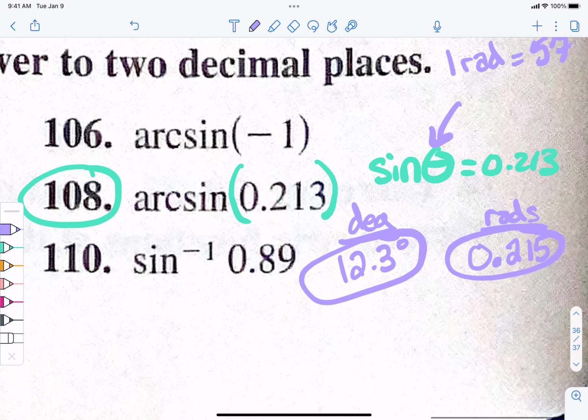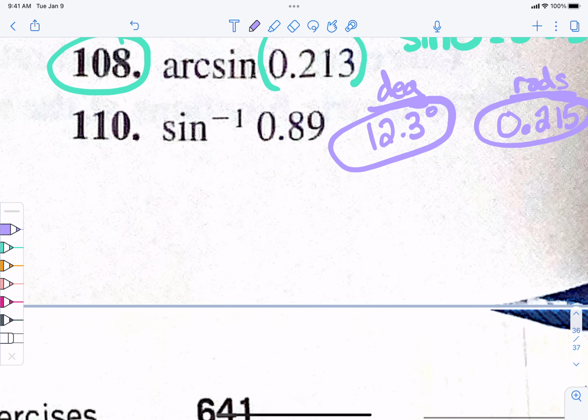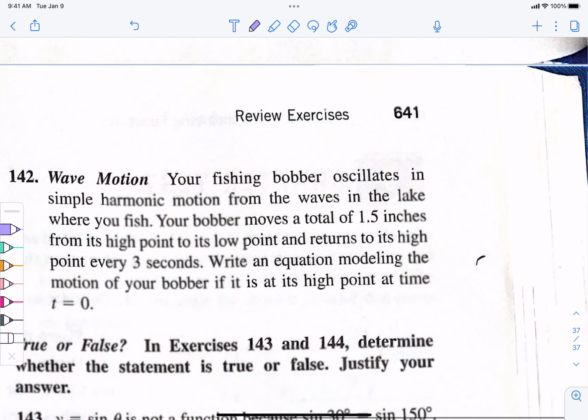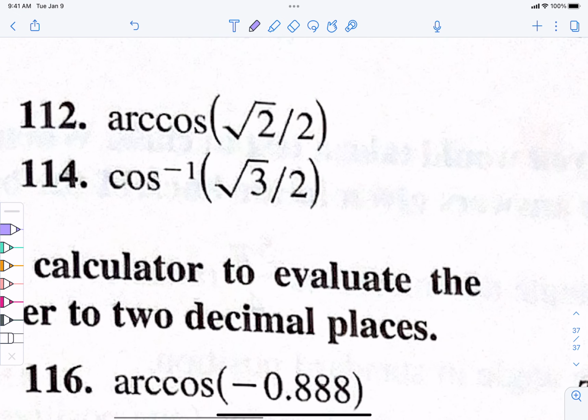No facial hair. I don't even know what's going on. I don't know. One radian is 57 degrees. So if you're trying to approximate that, there's that. The one that got 10 yesterday or no? What's next after 108? 112. 112. Easy peasy. But that's in a different section. Wait, there's one that has facial hair.